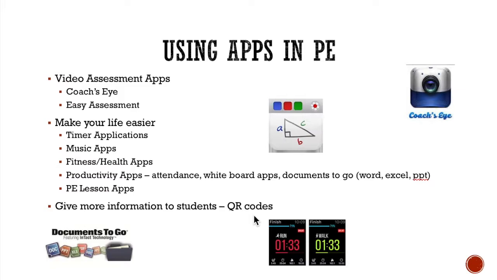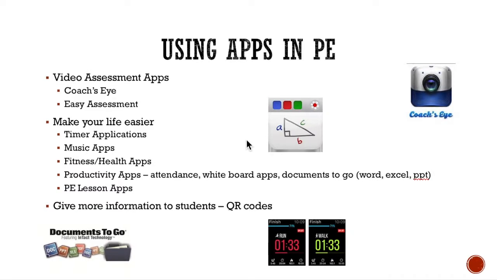And then the last type of make your life easier app are PE lesson apps. So these apps are really designed for teachers to have quick and easy physical education lessons. They're not always the best physical education lessons, but they could be useful to help give you ideas if you're running short on ideas and you've kind of tapped your sources on the internet. The last type of apps that are really useful are apps that help you create QR codes, but we're going to talk about that a little bit later in the semester.